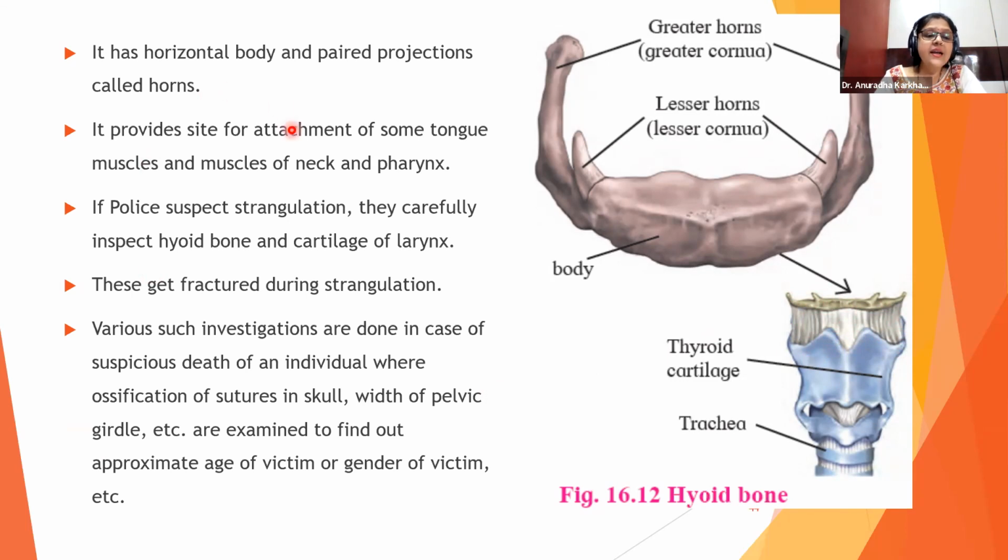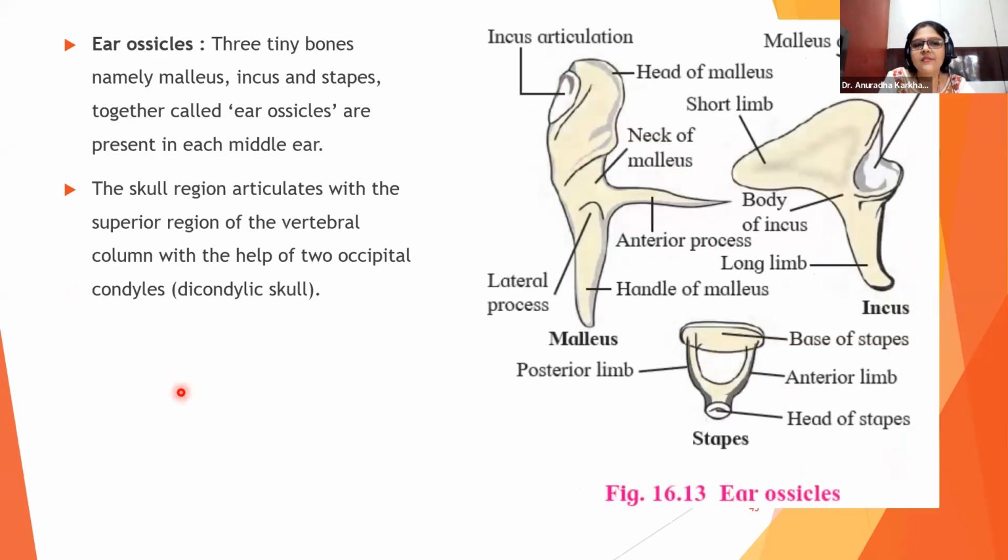Any difficulty in understanding hyoid bone? It is one alone. It is singular. It is not paired. Wo ek hi hota hai. So can you all count now how many bones are there of the face? Yes, it's the ligament. Can you all tell me, beta? Then we have got what?